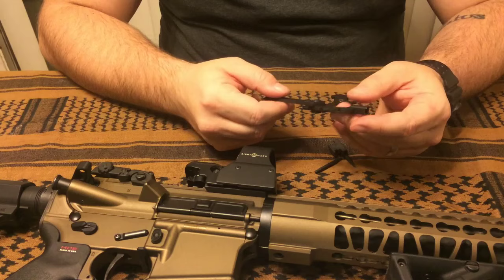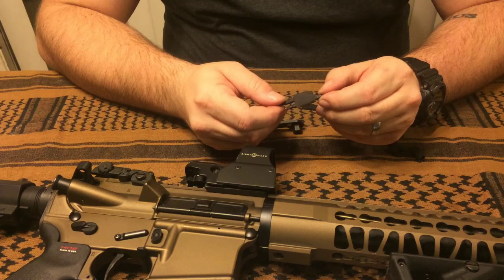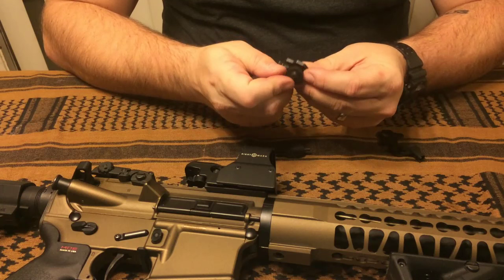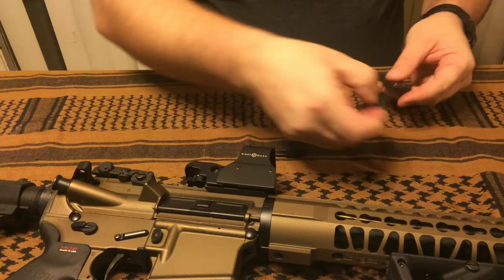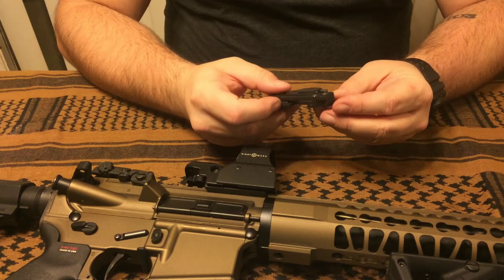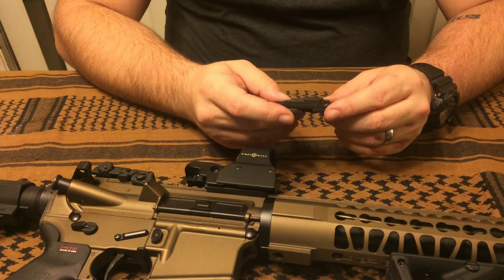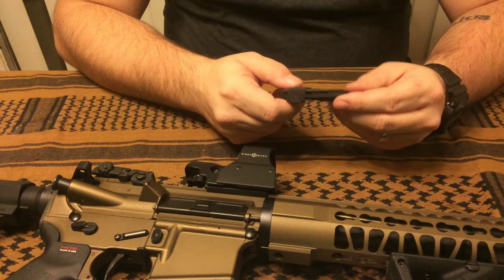Those are really my only two dislikes — and like I said, the first one was partially, probably primarily, my fault. But those two issues are going to knock this down just a little bit in my opinion of it. I still love the tool; it's still going to go everywhere I go, into my grip and stay there. Overall, I'm going to give this guy four and a half out of five stars. It loses that half star because of the rounded bit and the issue with the three-quarter inch wrench being a little out of whack. But those are minor issues — this is a fantastic tool. It is worth every penny and I would recommend anybody take a look at it.